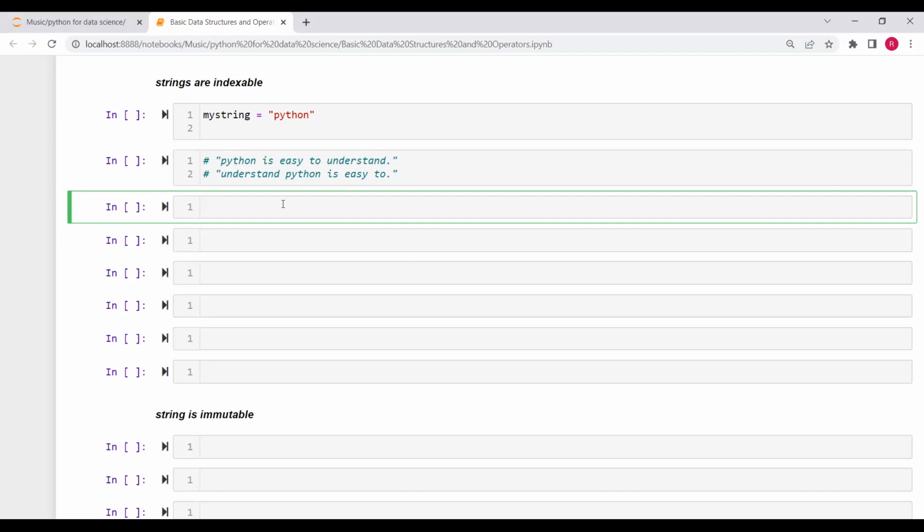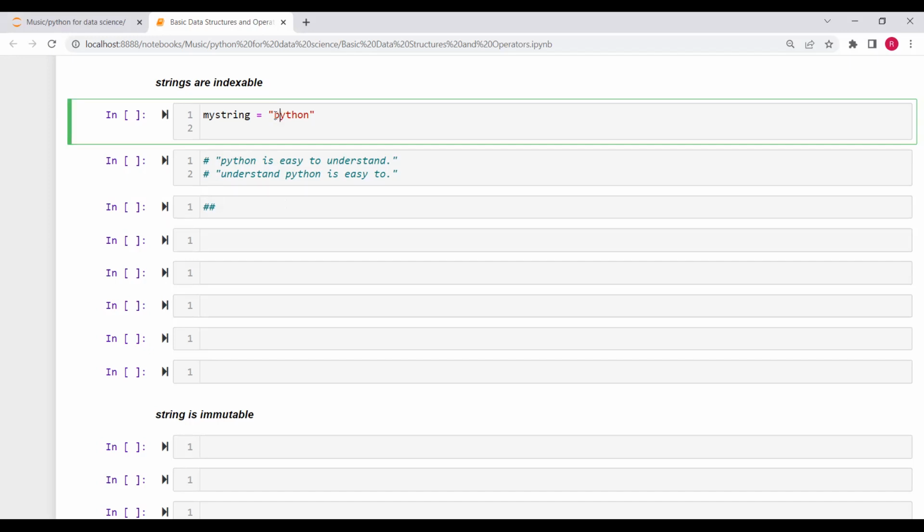So for example, I am interested only in getting P out of Python. I want to just extract P out of Python. That can be one requirement of mine. Maybe I want to do some validation.